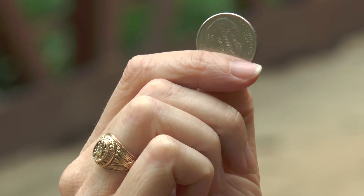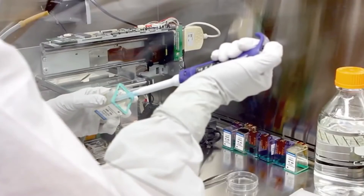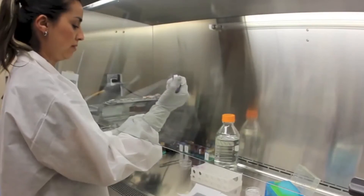Before scientists can start printing out hearts or kidneys, they're starting with something much smaller first — about the size of a quarter: 3D bioprinted nipples. What we're doing has such a need in breast cancer reconstruction on one side, and on the completely other side, it's the contribution we'll be making to tissue engineering.